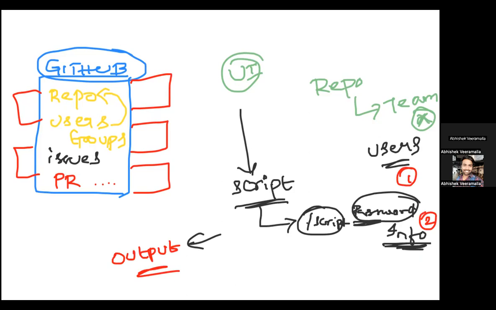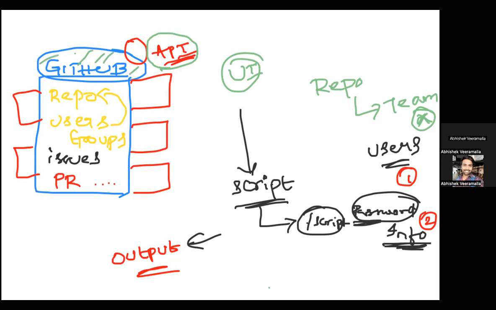So how are we going to achieve this? We are going to talk to the GitHub API. What is an API? Somebody asked me in the comment section, what is an API? So let me also answer this question for them. API is nothing but an application interface. Whenever you want to talk to any tool, let's say GitHub, AWS, Azure, Jenkins or anything, the developers of these applications usually expose an API, or their application interface.